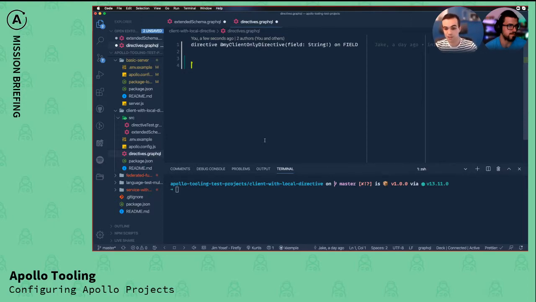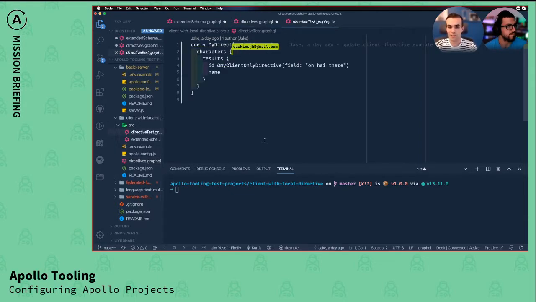Some of these directives are for working with local client state, like the client directive. Those are things that only the client sees. So whenever we're checking operations against a schema in the registry, we have a pushed schema, and then we're building out our client and building out an operation.